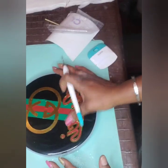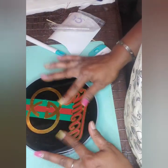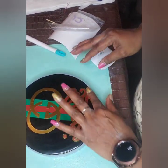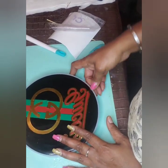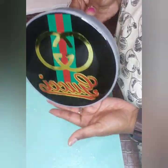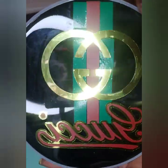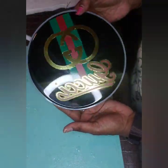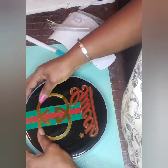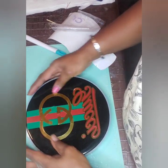I keep hitting the screen. Okay, so we have that part done. Now all we have to do, everything is finished. I'm just smoothing everything down and out. So it gives you that little. That's going to go with my dress. And so now all we have to do is put our top coat on.